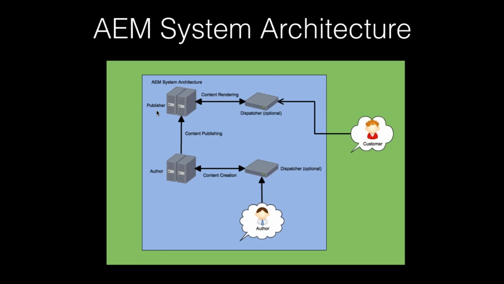So in your practical scenario, why people clear the cache is, as soon as the content is activated, if the content is not reflecting in the front end, for example, you are trying to access the content using the website URL, and you are not able to get the latest content changes that you have done, what you have to do is you go to the dispatcher and clear that particular cache of the content, or you can clear the whole cache as well. It depends on what your requirement is. Then you start getting the new content appeared in the website.